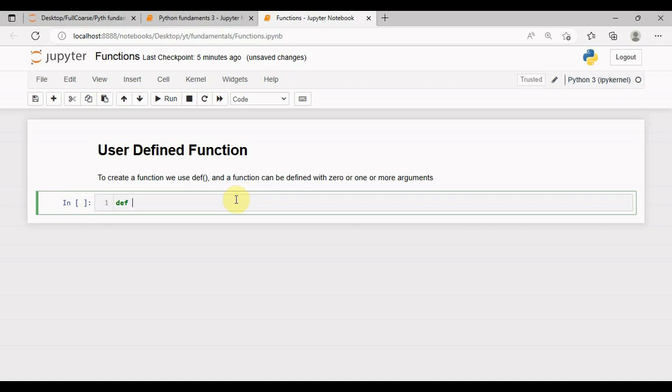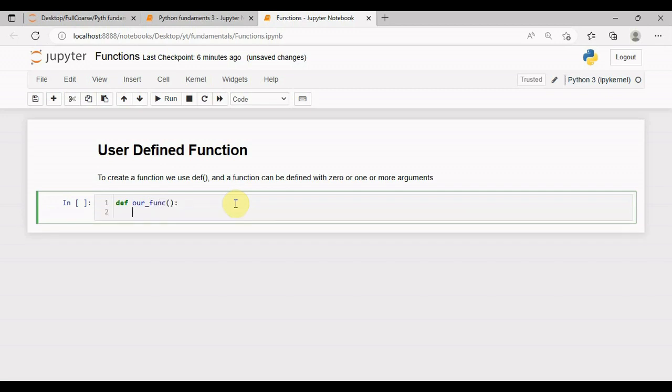So let's define a function with 0 arguments. So def function, and let's create a name for our function. I'm going to call it our func. And then what we want this function to do is print our first function with no arguments.